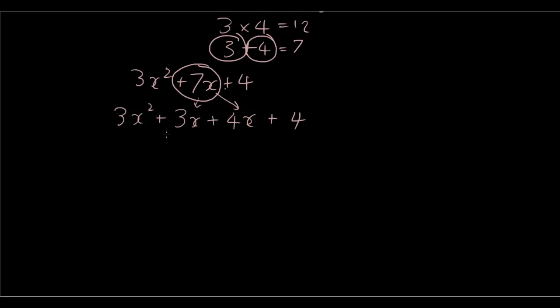Now you would have noticed by writing it this way I can factorize the first half of the equation as 3x bracket x plus 1. Because we can see that in both of these terms 3 is a common factor and x is a common factor. So taking out the common factors it will be 3x bracket x plus 1. And then in the second half we have 4 is a common factor. So taking out the 4, put it in front of the bracket, I then have x plus 1 inside the brackets.